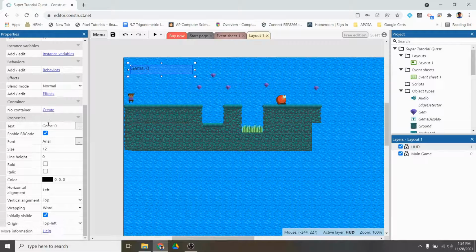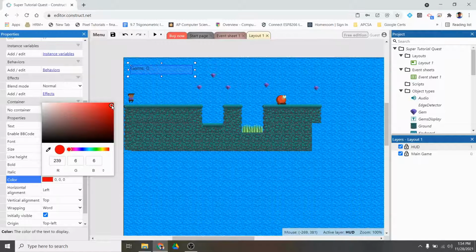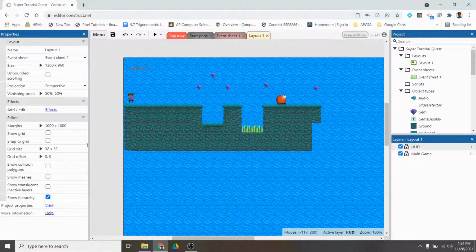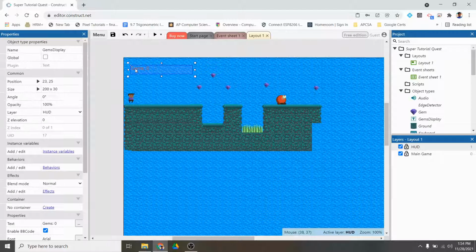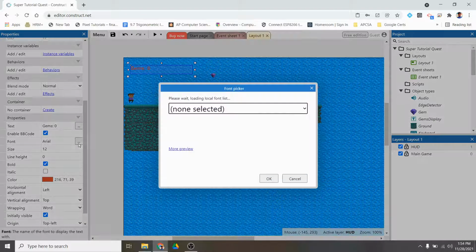In the properties bar, I can change the color of this if I wanted it to be red, or even if I want to use the dropper to say I want it to be the same color as the enemy. And then we can, oops, not selected on it right now. I can put bold, and I can change the font.